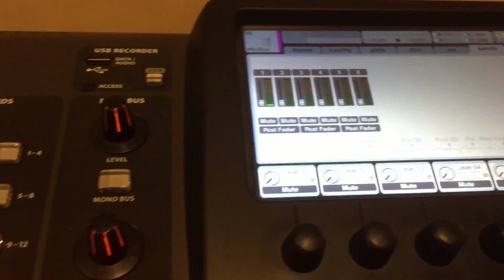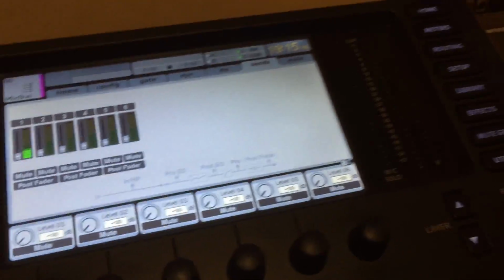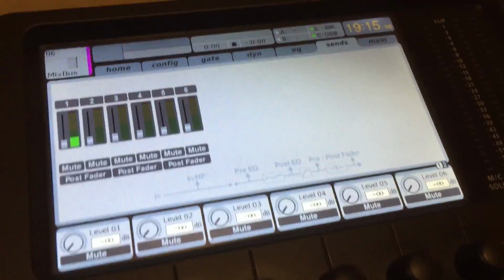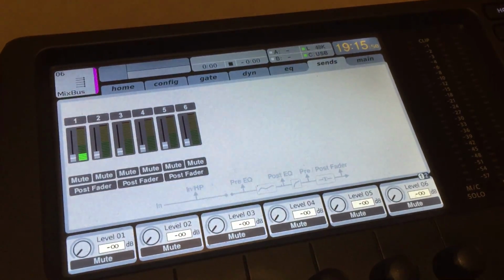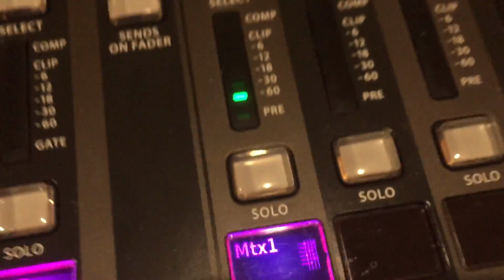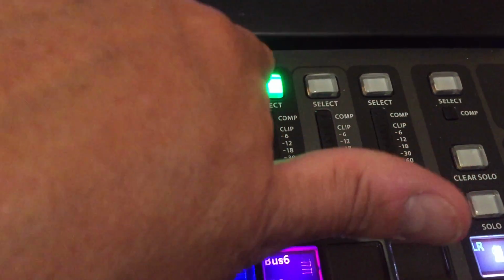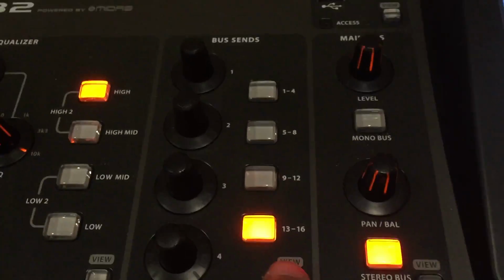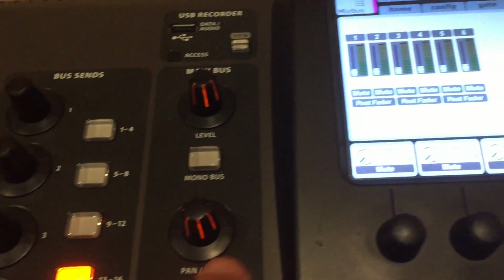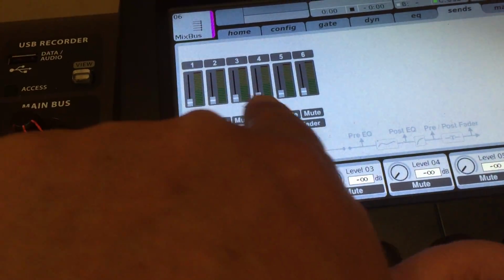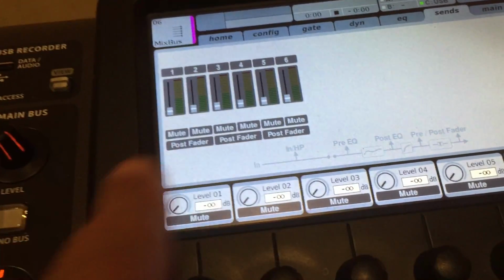Check 1, 2. So we're basically taking the effects in and out of the subgroup. Let me show you here. Subgroup 2 is selected, and by selecting bus sends master, the bus sends are on screen, which is 1 through 6, which are matrix 1, 2, 3, 4, 5, and 6.